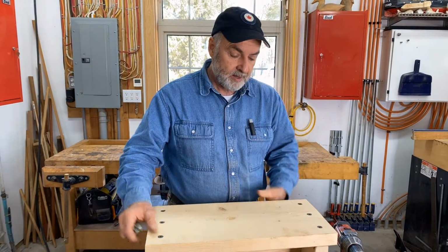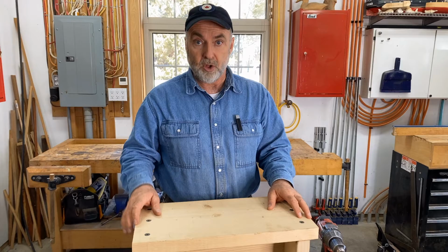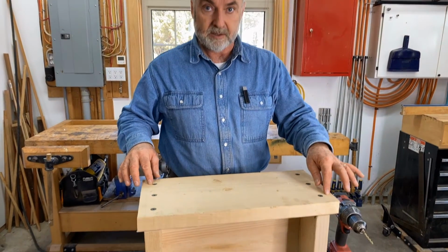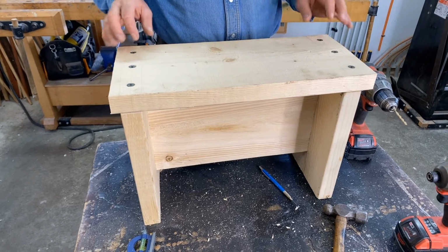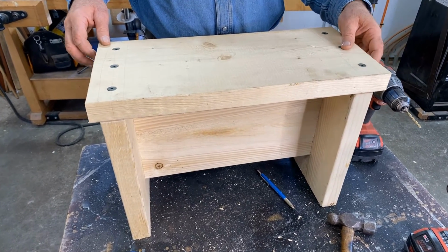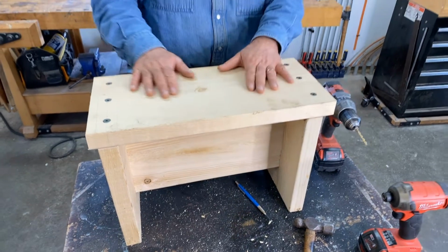There is, I would call it a semi-structural problem that your footstool almost certainly has. Mine does, and it's a wobble. So refinement involves dealing with the surfaces, but before we get that far, we got to fix the wobble, because nobody wants a wobbly footstool. And we're going to do that using a process called scribing.